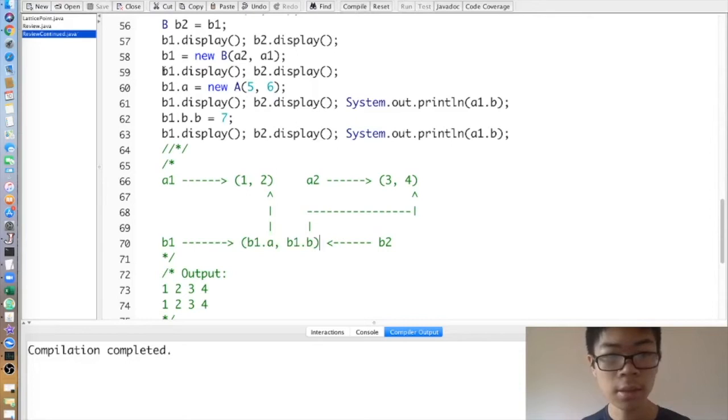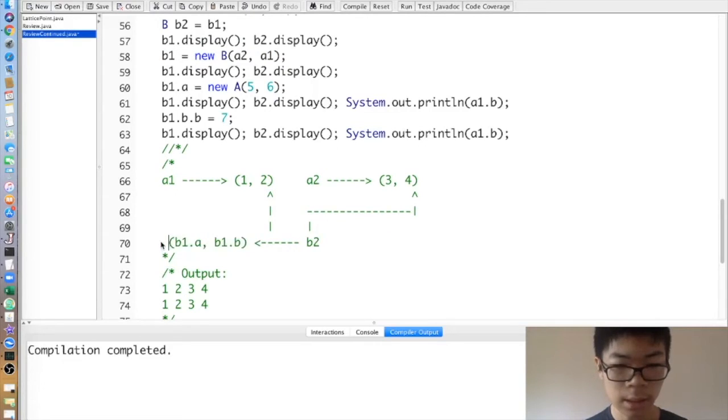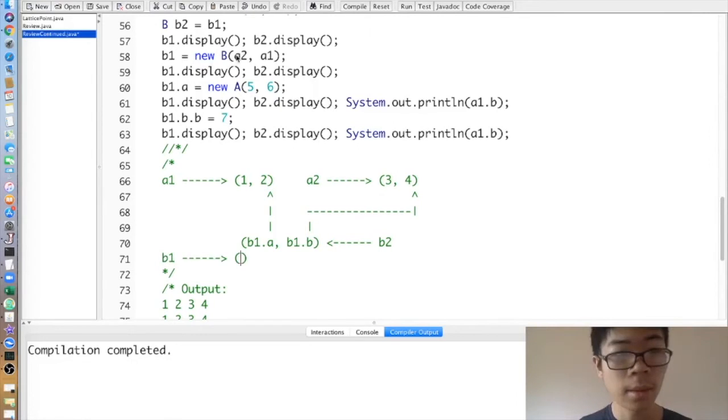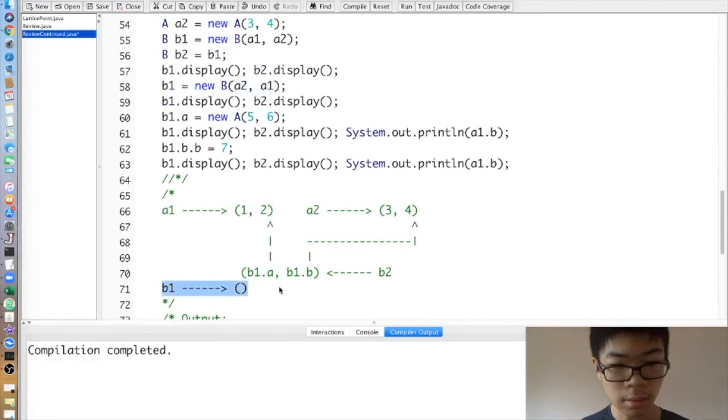Then we do B1 equals new B of A2 comma A1. So now B1 is no longer pointing to this. Instead, it's pointing to a new thing. So B1, new B of A2 comma A1. Actually, let's rename this to B2.A and B2.B for less confusion.